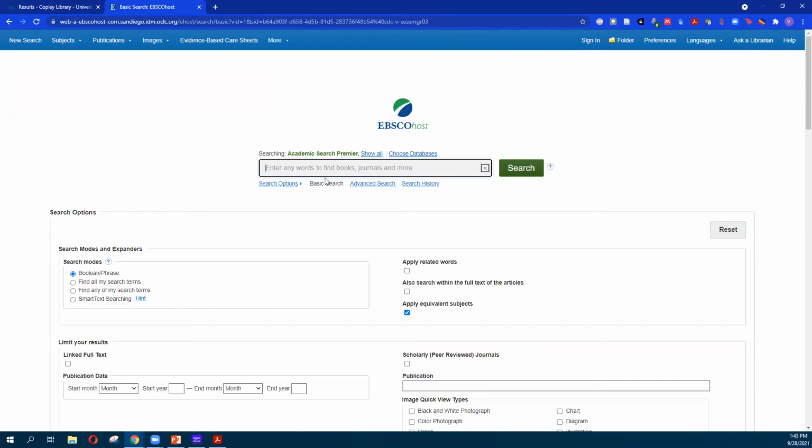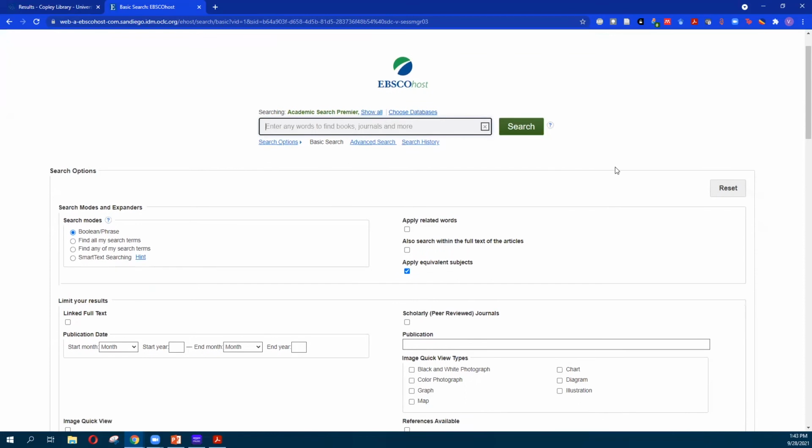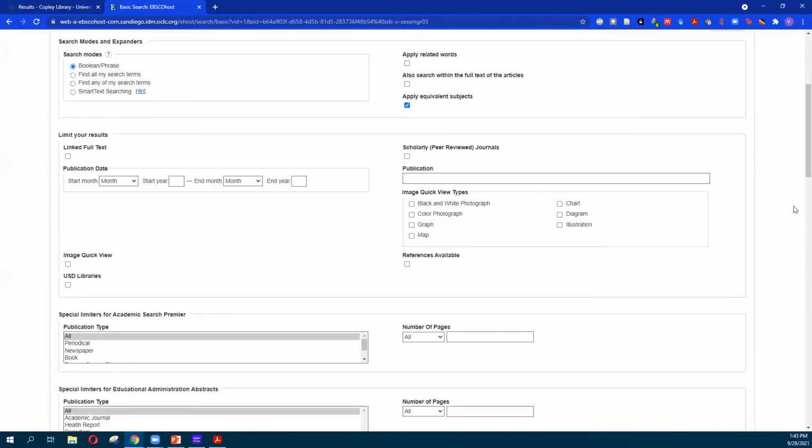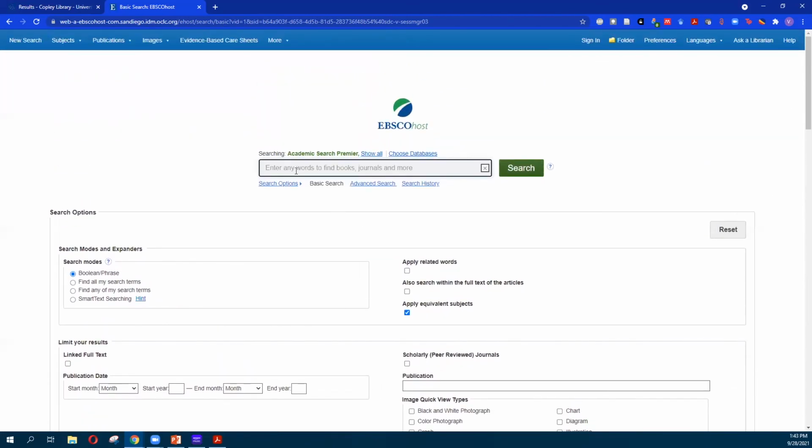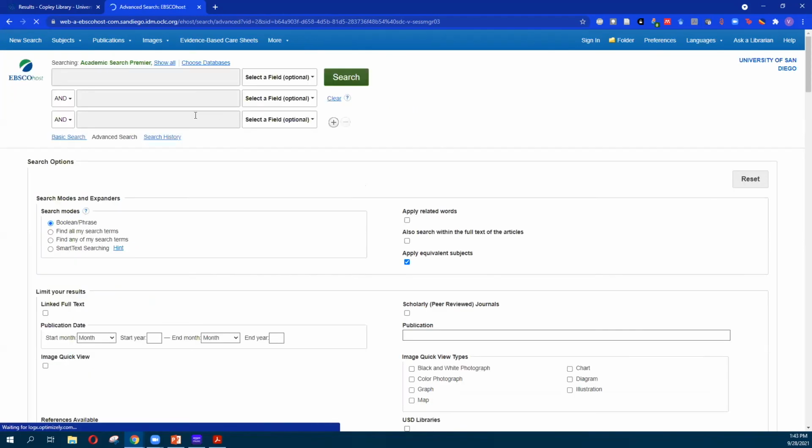The basic search is basic. But if I use the basic search, I would have to build in manually all of those Boolean terms. And we want to build a more complex search query. Instead of using basic search here, use the advanced search feature.